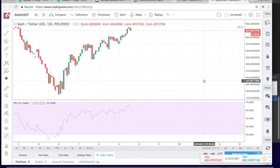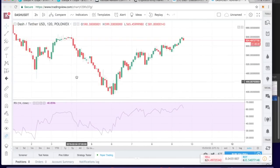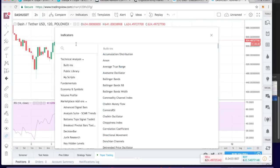When we saw the correction happen, it was a pretty hard correction, but at the same time we saw 3 opportunities where the RSI was too low, or oversold. So that was our giveaway right there: buy it, buy now, buy now. And that's what you've got to pay attention to when you're reading into these markets. So that's RSI. Now let's move on to the next one.